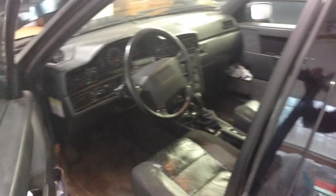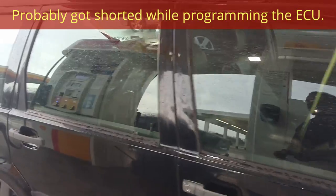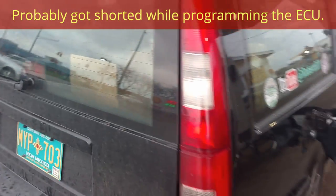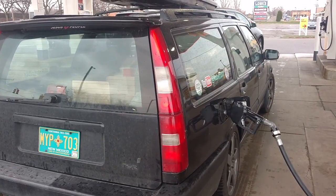Okay, so when we went on our test drive, I didn't have any turn signals and no cruise through the fuse to the turn signal. The reverse wire circuit and the turn signal circuit are the same, so we're good to go. I don't have any reverse lights right now. I'll fix that in a couple days.